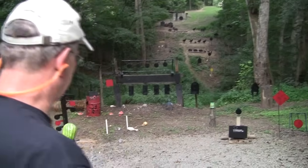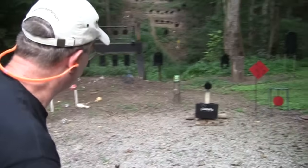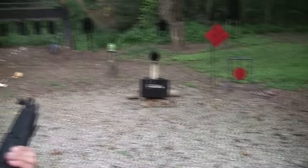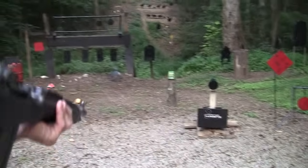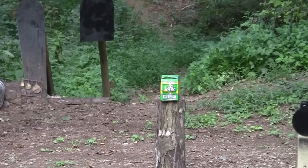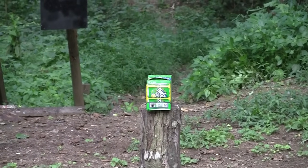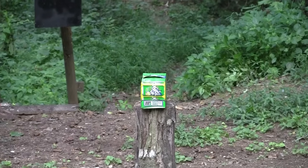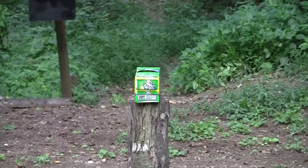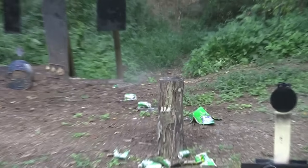You know what we did? We got some of this cheap Walmart soft drink here in a 12-pack. We've always wanted to do this. I'm going to kind of get an angle on it. We'll probably just get one shot. So we'll see what happens. We have no idea what's going to happen. And I'm actually so close, I'm not sure exactly where to hold to precisely place the round. But that will do.